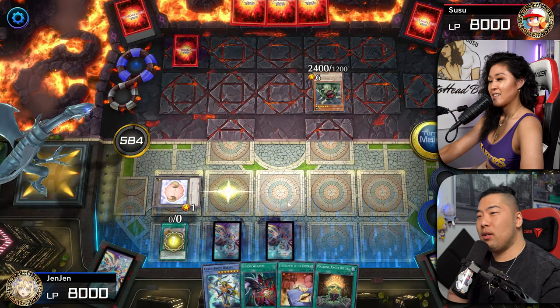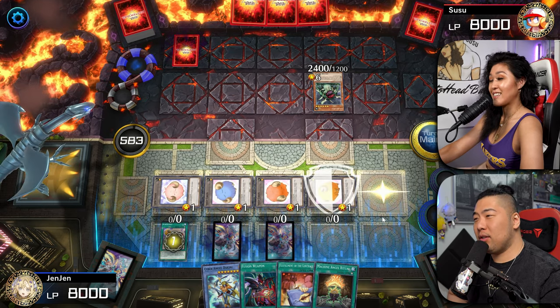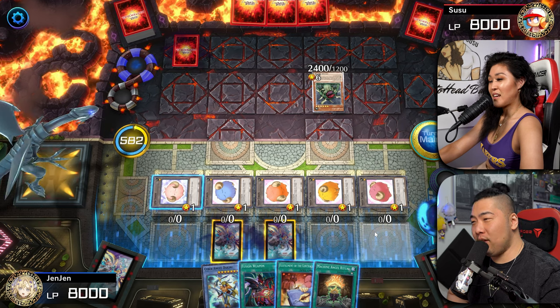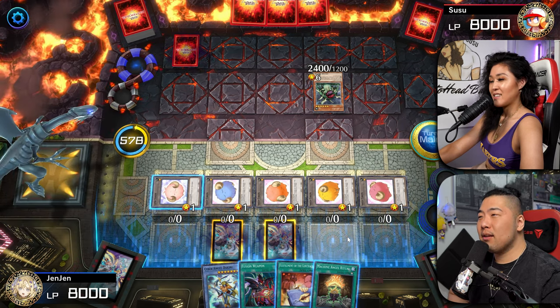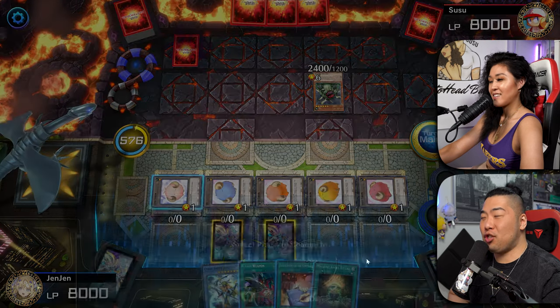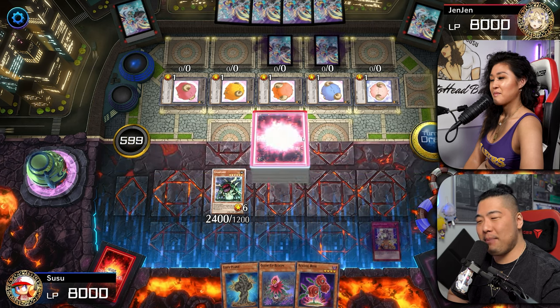Scapegoat. Wow. You opened Stray Lamb and Scapegoat. I actually did. You have a board full of tokens. I have a board full of tokens. Holy cow. Okay. What else you got? I mean, now that you cannot summon anymore. Yeah, I know. Don't worry. Okay, you know what? I'm not worried.